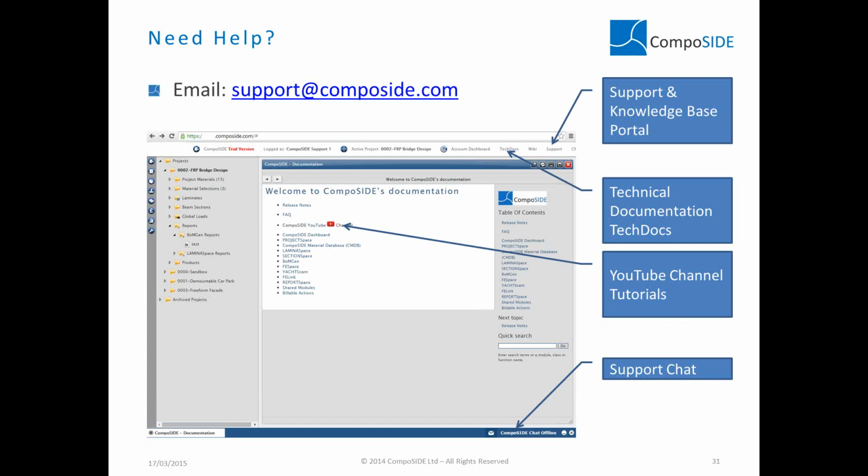There is another question: is it possible to share the material database between several projects? As I've shown you, I've copied the materials from our company database, so that's how you share materials between projects. You can also duplicate a project, but that's another story. So yes, the database of your materials belongs to your company, and you can use the company materials in all your projects in CompoSIDE. Just to clarify, for commercial plans we also give access to a material library, which is a kind of storage where you can copy your material either to the company or to projects.